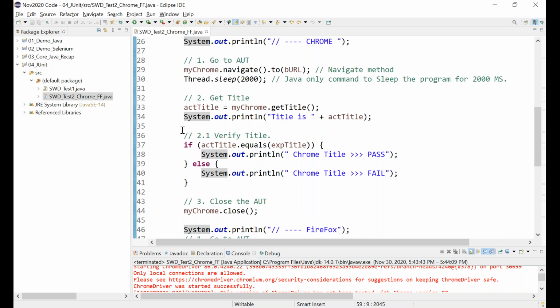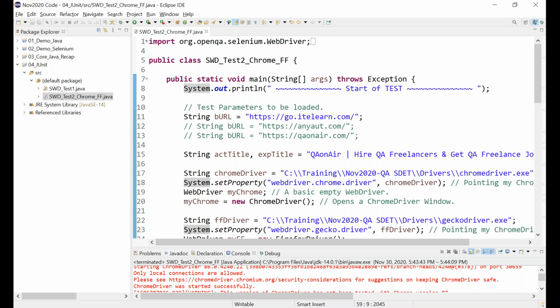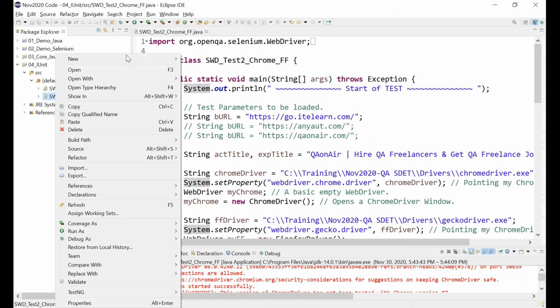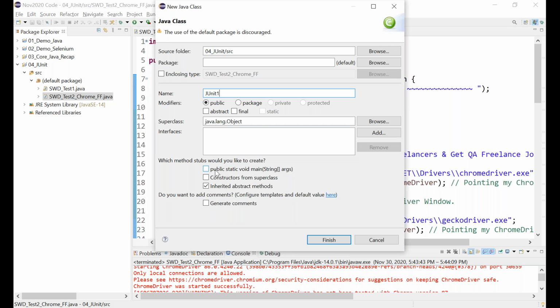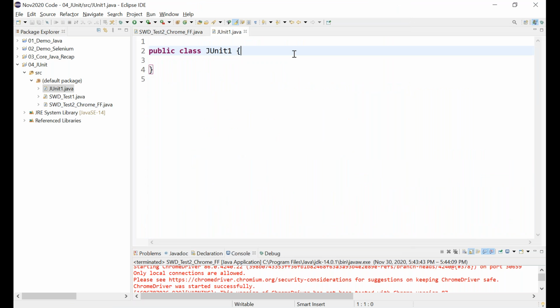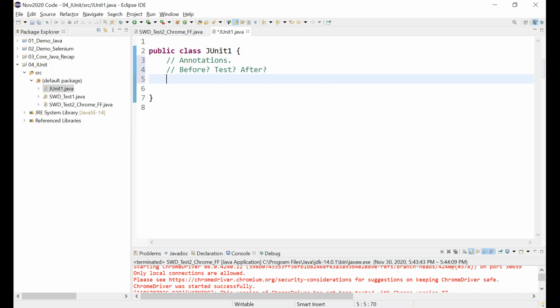Now what is this JUnit? What are we trying to do? Now that I have a basic test, let's talk about JUnit, team. The miracle about JUnit is, number one thing, you don't have a main method in it. JUnit is a Java unit testing framework, and it does not need a main method. Then how will it run? It uses the concept of annotations to decide three things: what to do before, what to do for a test, what to do after a test. And those annotations you have to put.